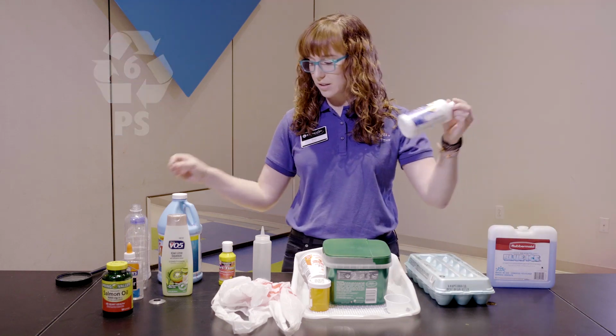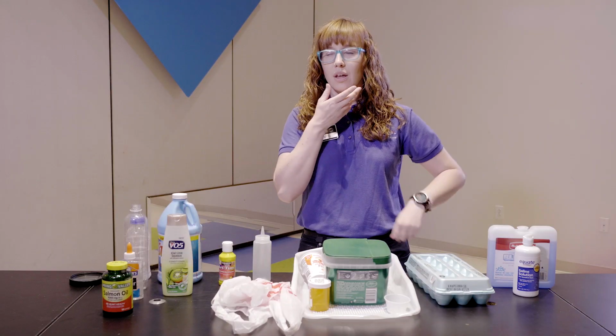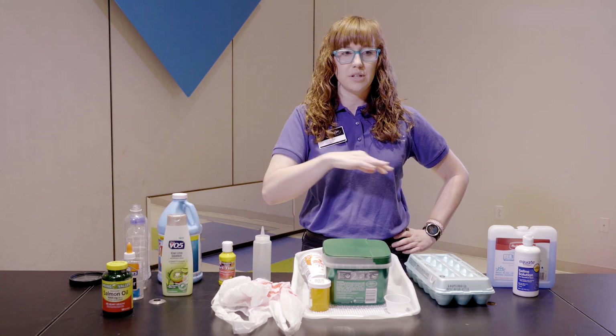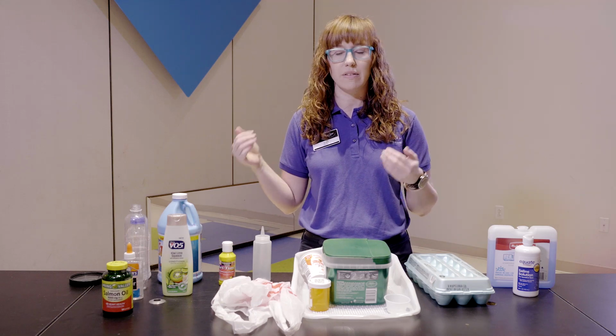And then our last one is number 7. Number 7 is just a whole, I'd say, hodgepodge of mixtures of plastics, and it's almost impossible to recycle them. So plastic and recycling them are not as easy as they seem, right? Let's see if we can work together and use our brains to figure out how we could recycle all these different materials and how we could easily impact our effect on the environment.